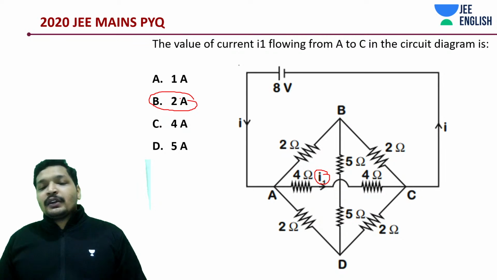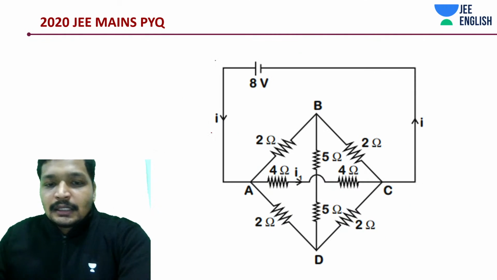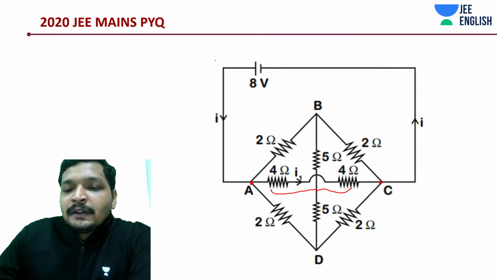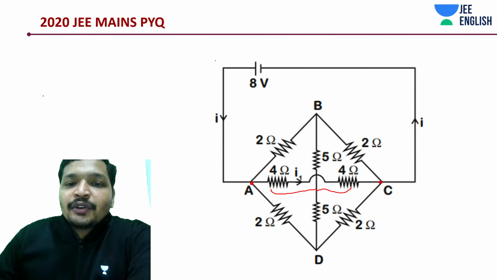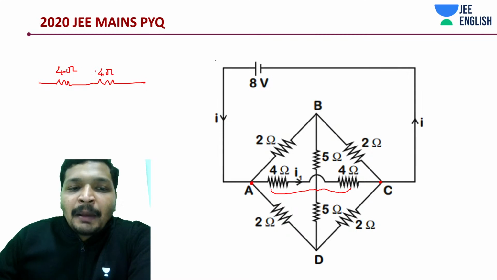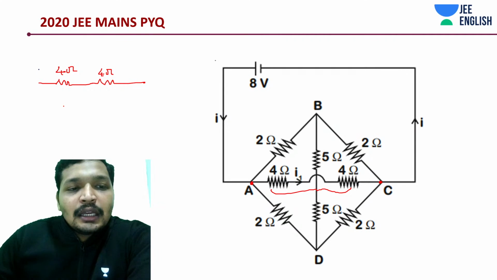I'll come to this part if you don't understand it. See, you're not worried about the rest of the network. It's a parallel combination, right? This entire thing between A and B is the current, between A and C, and on which resistor? This 4 ohm and 4 ohm resistor, where basically the current is going to be the same. It's 4 ohm and 4 ohm, and what have you done? Parallel combination, you don't have to worry about anything. You know the potential. You need to calculate the net resistance, and you'll be getting the value of the current.